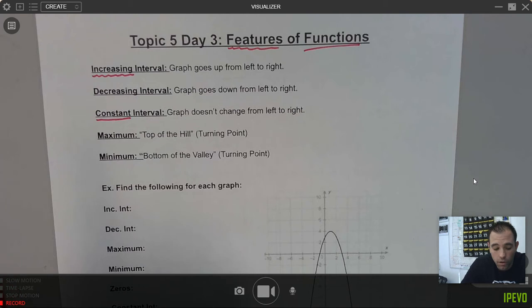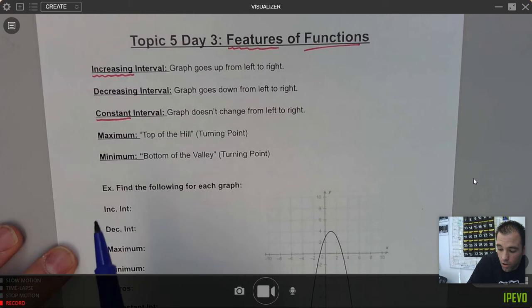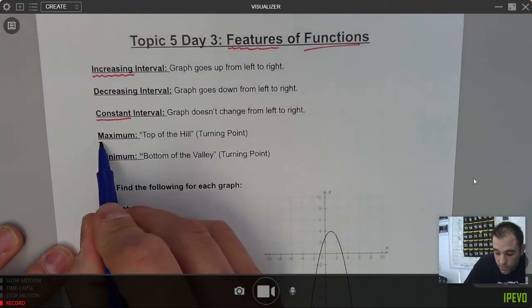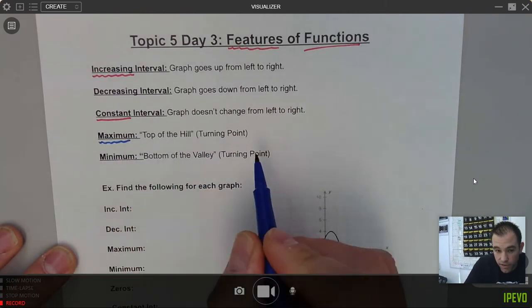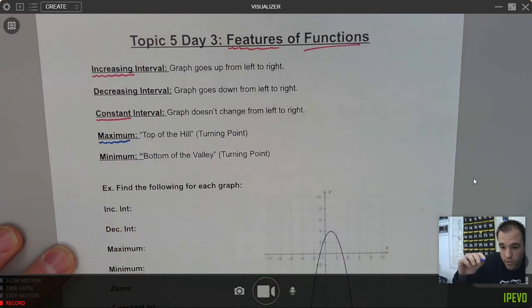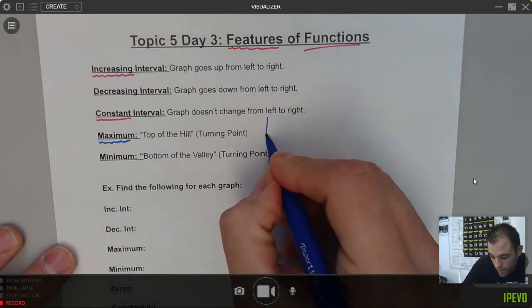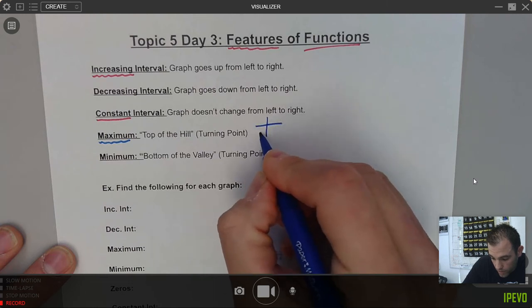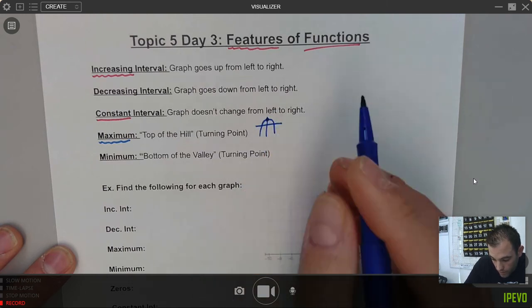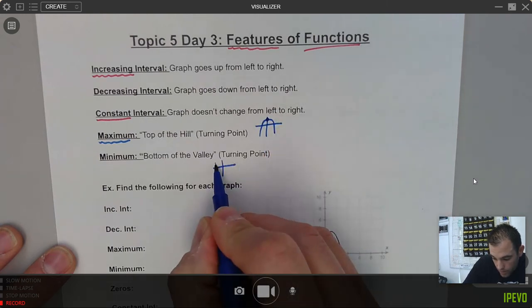Now, there's two other things that you learned in Algebra 2 and Algebra 1 and Geometry that you might have forgot about. One is called the maximum, the relative maximum, and that is basically the top of a hill. So that's where the graph starts to turn, so the top of that hill. The minimum is like the bottom of a valley. So a maximum would be something like this, at the top of the hill. The minimum would be something like a valley.